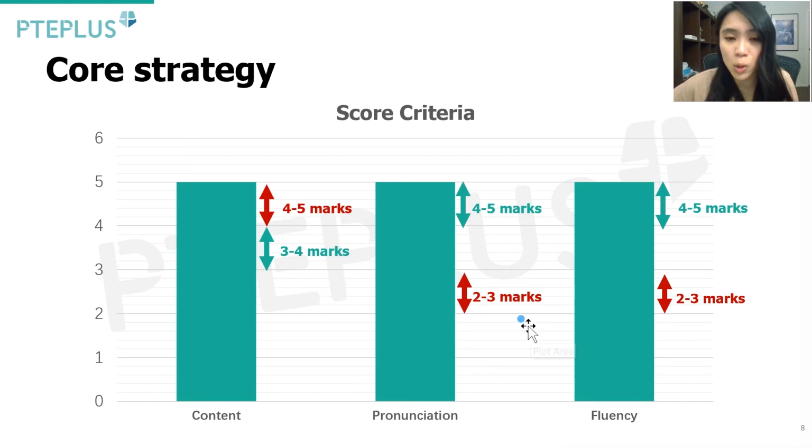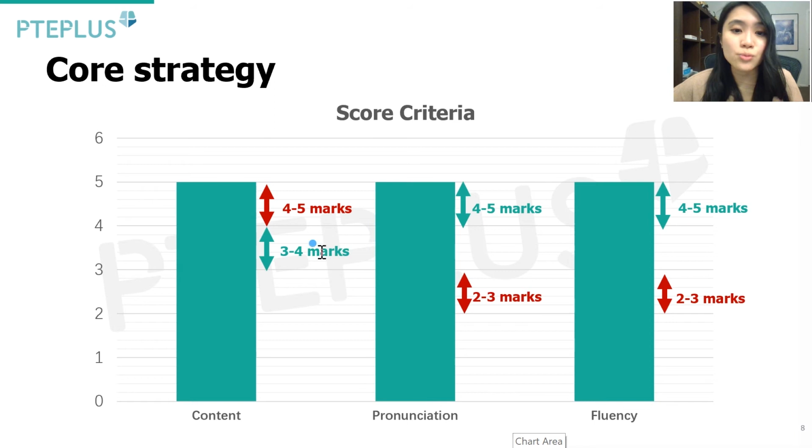Now, at the same time also, when you're trying to think so hard about all of this content that you need to say and what you want to say, you'll realize that your focus will not be on how you're saying it. So you will be sacrificing your pronunciation because you're no longer thinking about how well you're saying whatever it is that you're saying. You're not thinking about your word stress. You're not thinking about your sentence level stress and communicating the meaning. You're no longer trying to pronounce well and sound nice, basically.